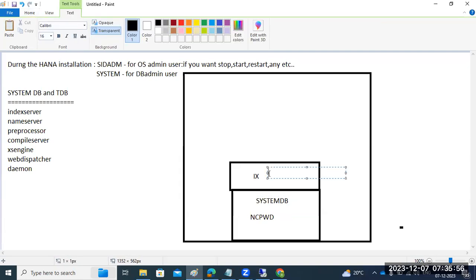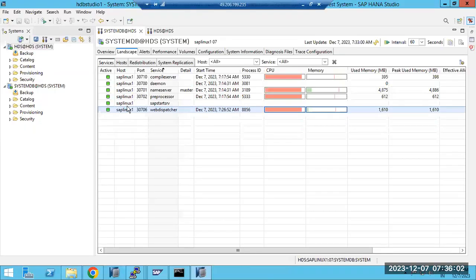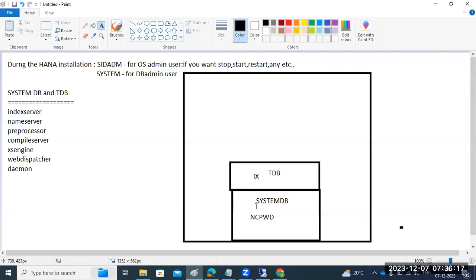This is the tenant database. This is the first floor here. That's why when you go to the system DB here, it's showing only 5 processes: compile server, daemon, name server, preprocessor, web dispatcher. So what is the difference between system DB and tenant DB?